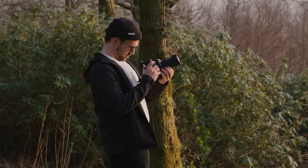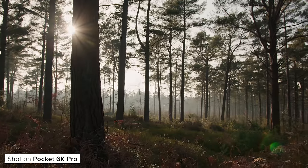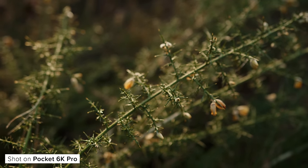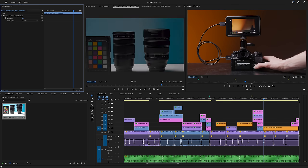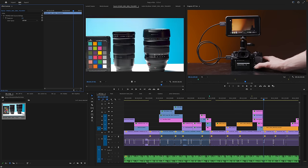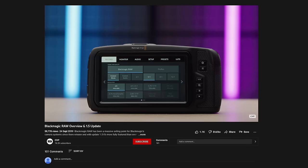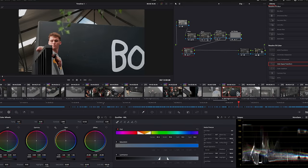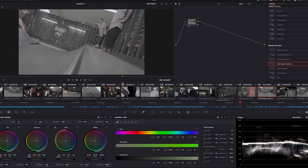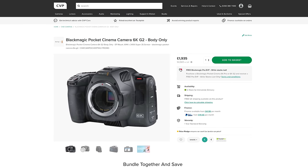When shooting B-RAW, the capture data is stored as 12-bit log and decoded by Resolve into 16-bit linear, whereas the other three cameras are only able to capture 10-bit internally. 12-bit is possible with them, but a compatible external recorder is required. The Pocket 6K cameras also all come with a copy of Resolve Studio, which really allows you to get the most out of the B-RAW rushes. Getting this incredible piece of software for free with an already very affordable camera is amazing.